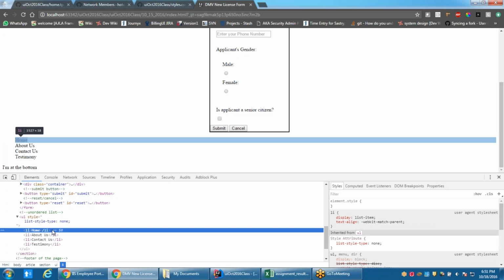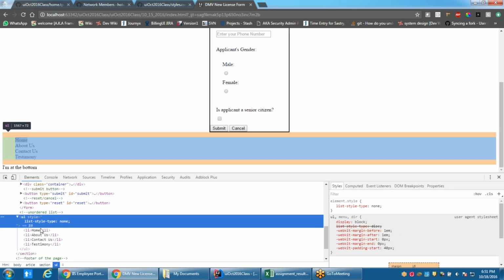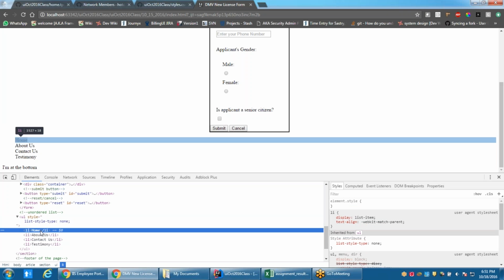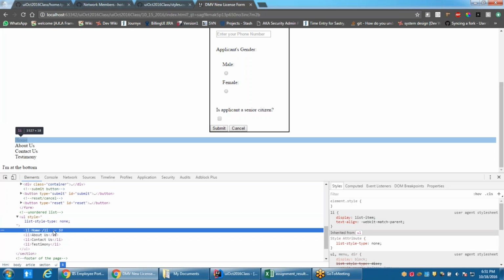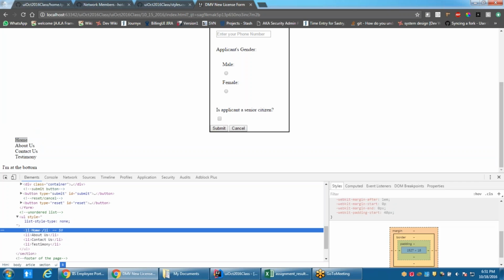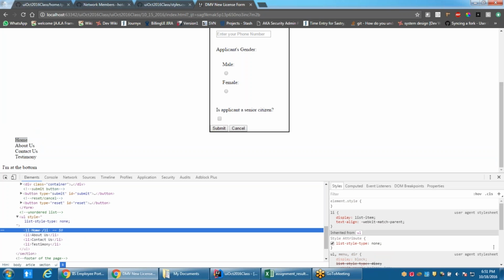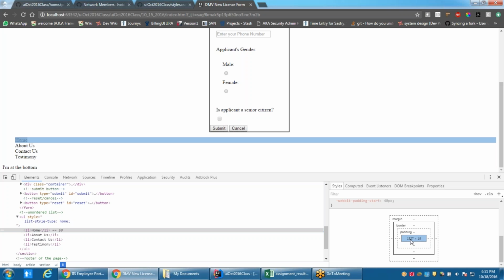What happens with the innermost elements, meaning the LIs, the list items? When I get to those elements, I see that each of these list items is taking the width of the entire screen, meaning they are at the level of display block. Their width here is 1500 pixels.